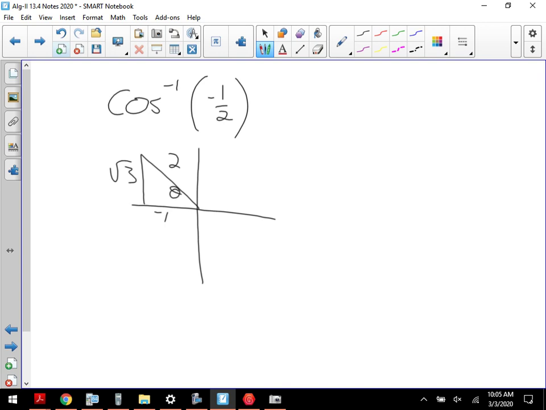60. Now remember, this is your reference angle at pi over 3. I'm looking for the angle at the terminal side to be obtuse. My answer is not pi over 3. My answer has to be 2 pi over 3, because the pi over 3 is my reference. Remember, in order for cosine to work, to get the negative value, the angle has to be obtuse. Cosine's the weird one.